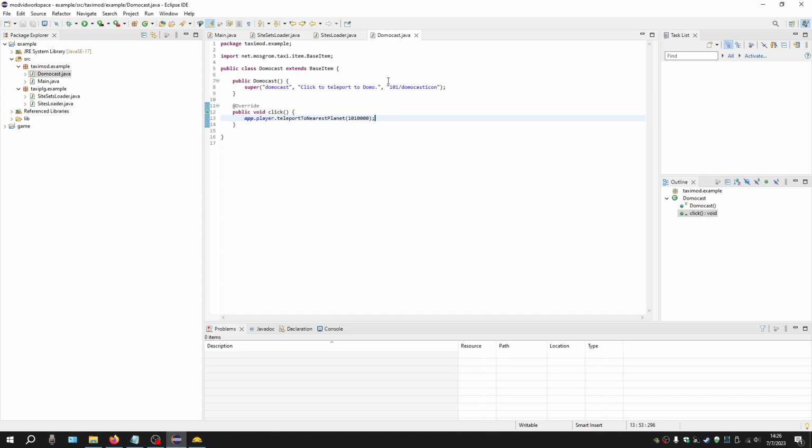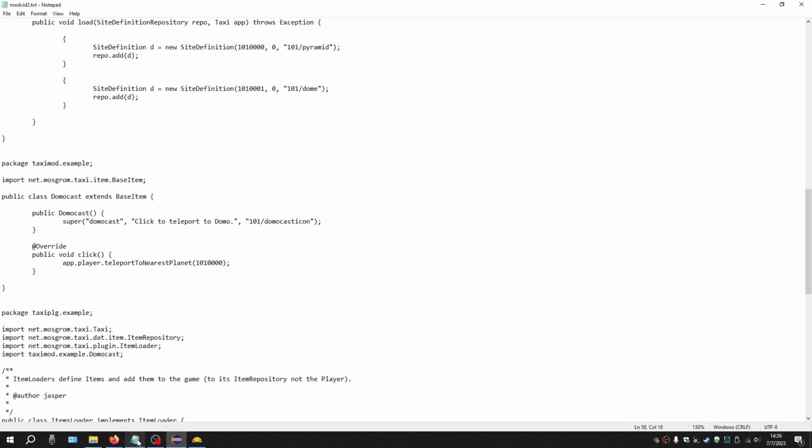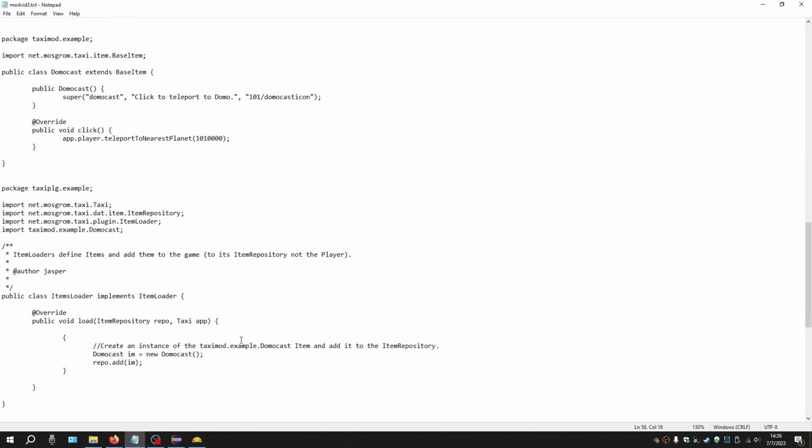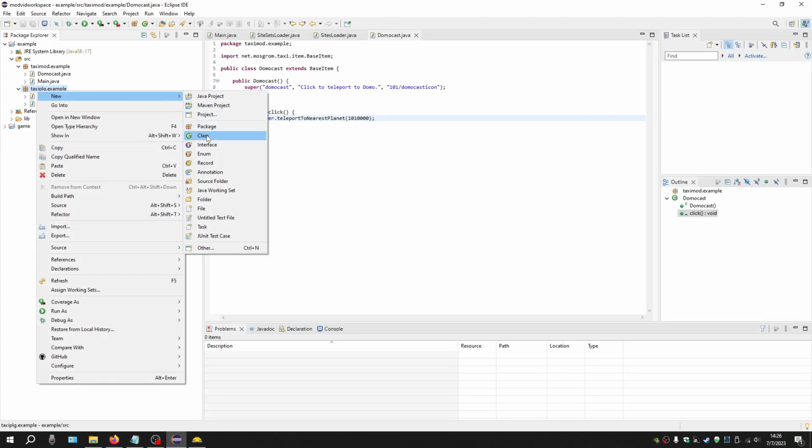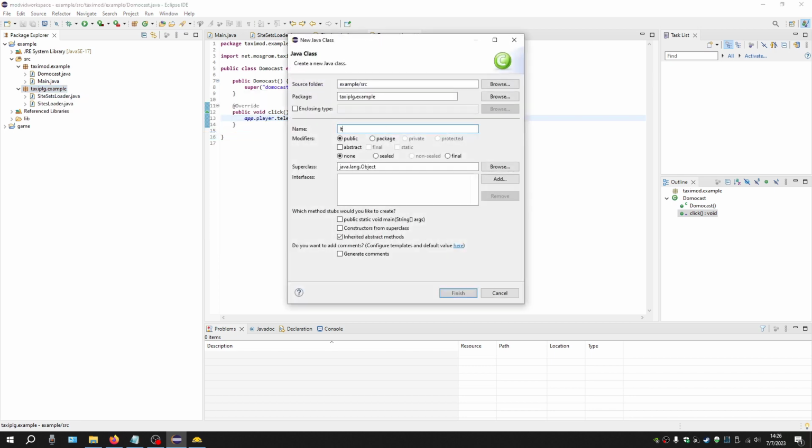Now again, like sites and sets, that needs to be loaded by a loader plugin. So for that, there is an item loader plugin. We're going to add that. I'm just checking what I called it. Items loader. Makes sense. So again, in the plugin package, we add that. New class. Items loader.